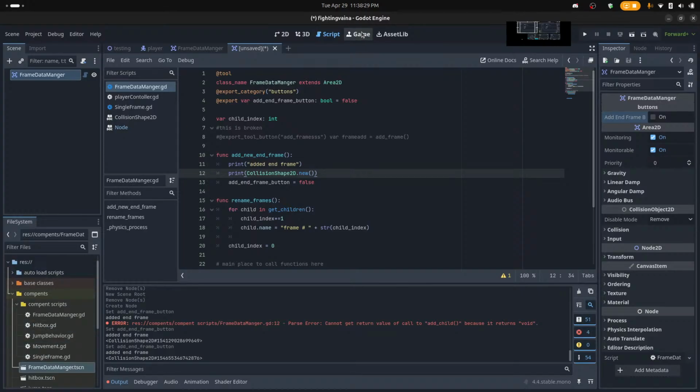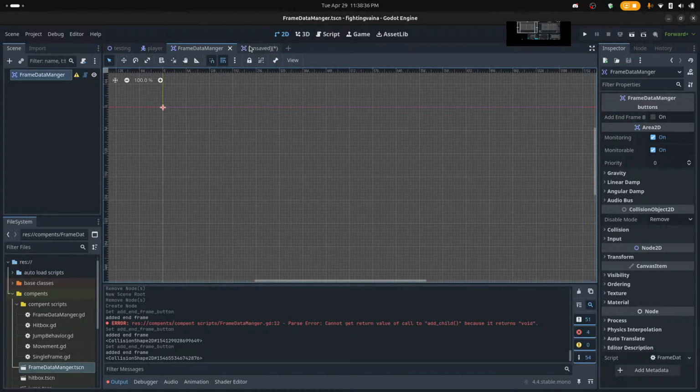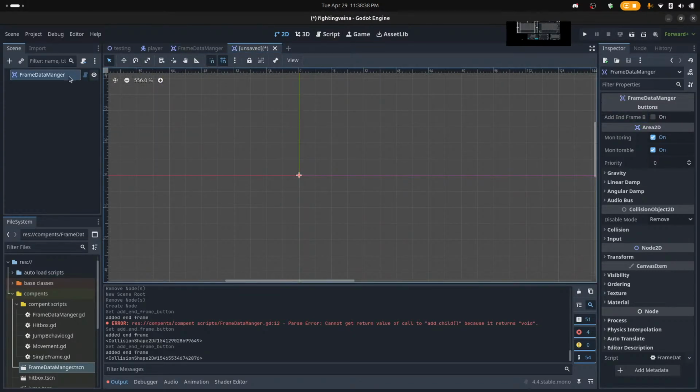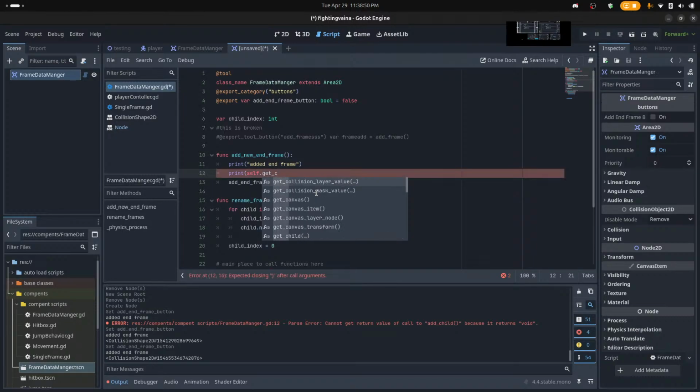Okay. Let's print self.get_child_count, I guess.